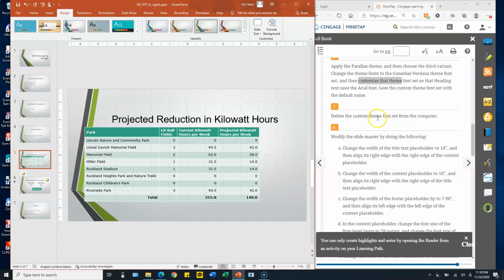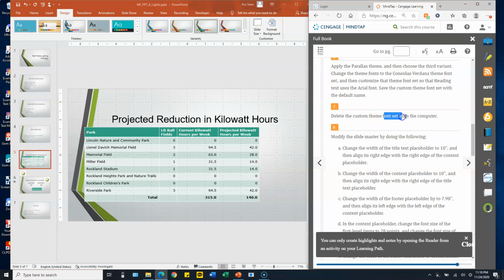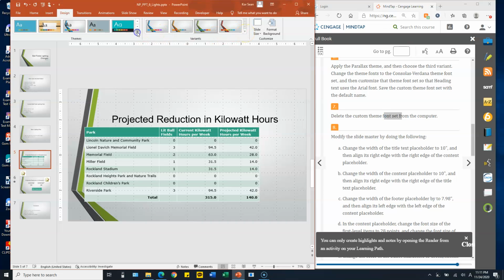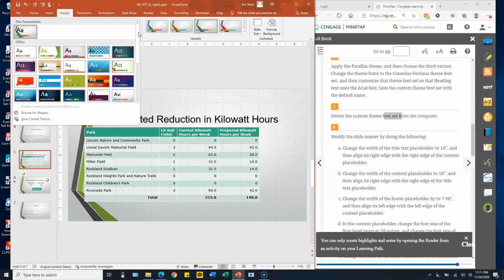Okay. Now delete the custom theme fonts set from the computer. So click this theme. Then if you see this one, this is the font that we just included.